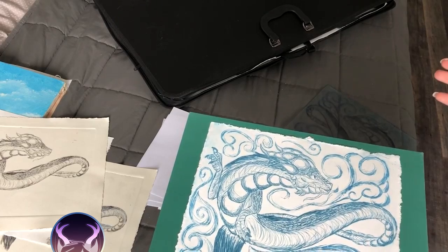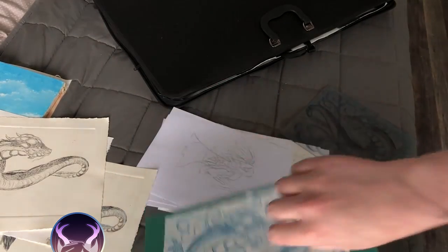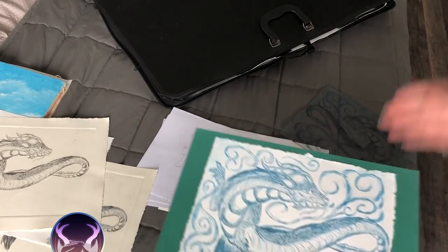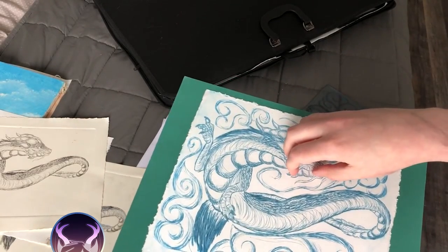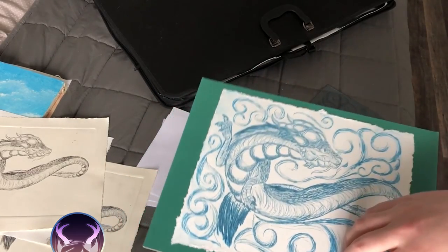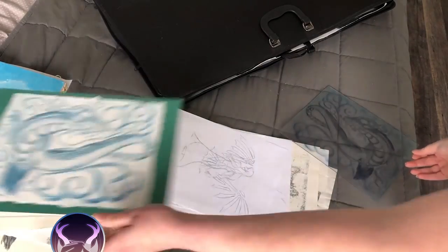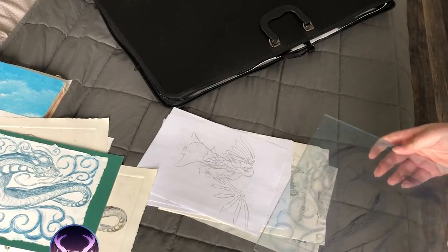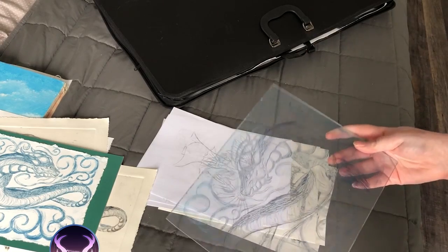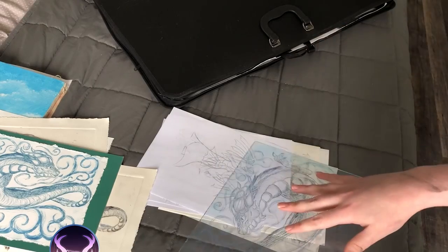For those who don't know what negative space is — you have positive space, which is the character, and negative space, which is the blank space around it. So I had to fill it with something and decided to add clouds. Definitely something I look back on fondly. If you ever go to art school or take art classes, this is actually a really fun project — I remember having a lot of fun with it.